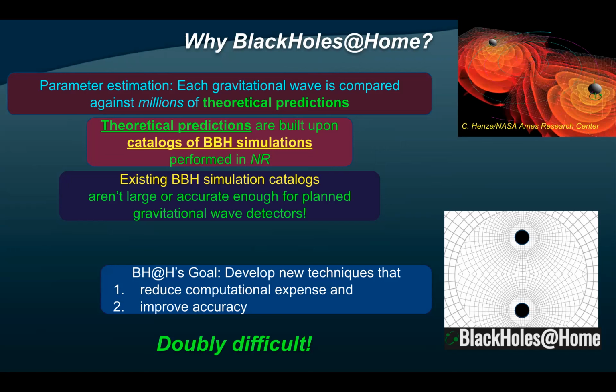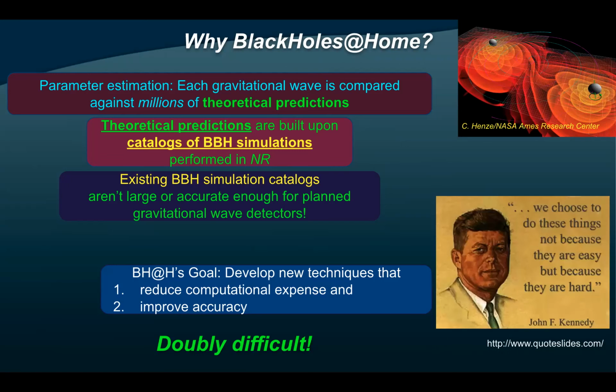And when it comes to numerical relativity, I think this quote really rings true. Next slide. Going back to John F. Kennedy in his moon launch announcement, establishing the Apollo program: we choose to do these things not because they're easy, but because they are hard. And of course, because they have a very important practical benefit to science. Next slide.